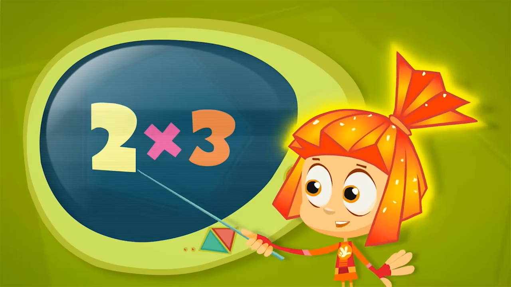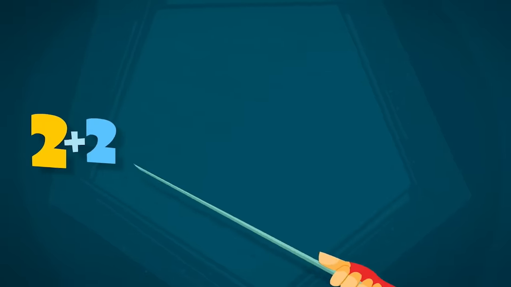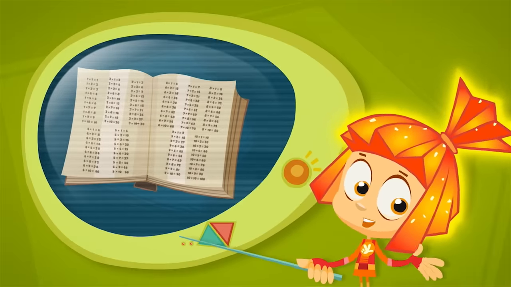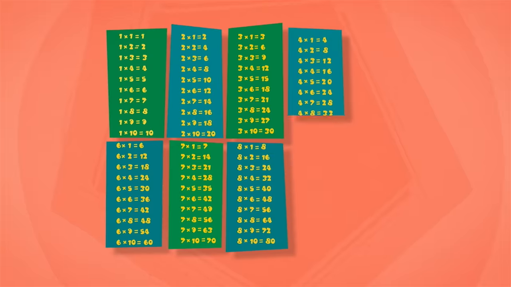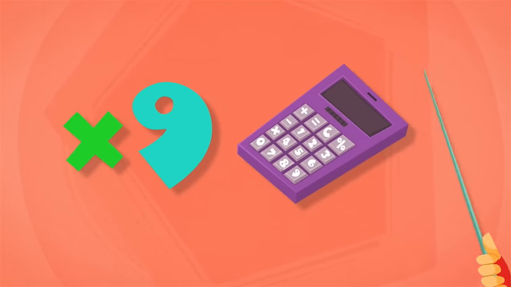To multiply 2 by 3, all you need to do is just add 3 twos together. It's much harder to multiply a number by 9. That takes too much time to add. That's why at schools they want you to memorize the table. But there's a simple way to multiply by 9, without the table or a calculator.